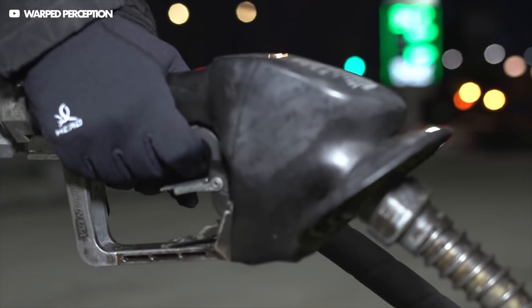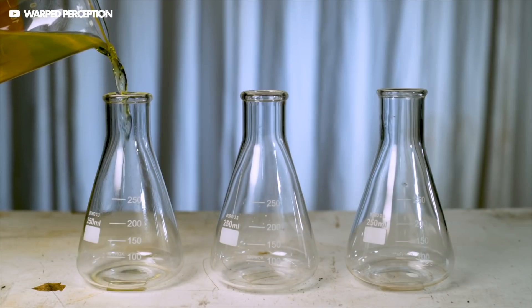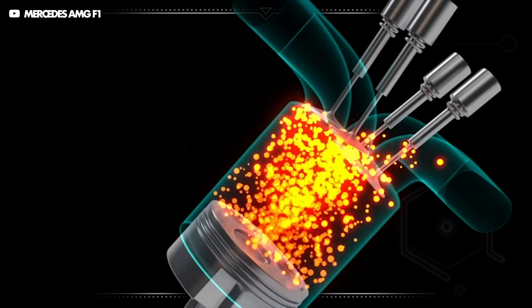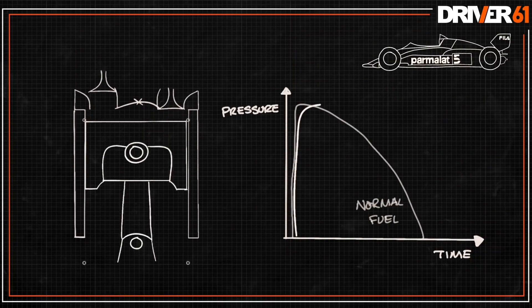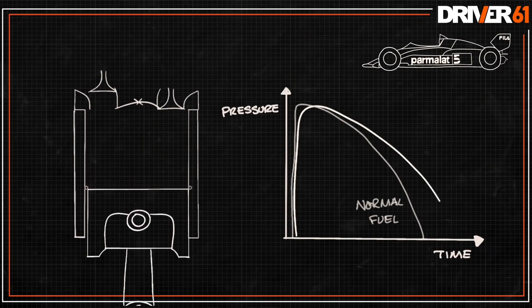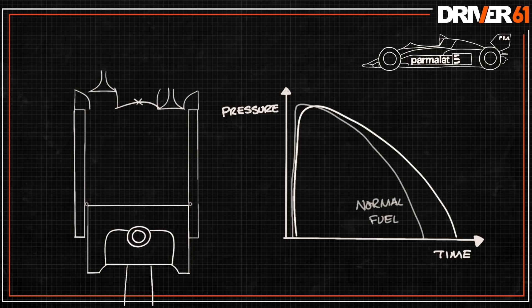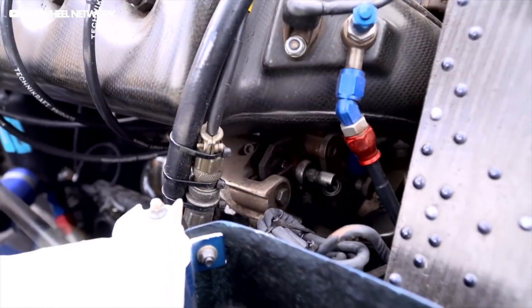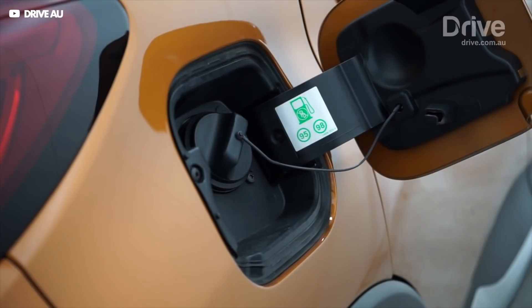They also added a splash of diesel into the mix. This works to slow the combustion slightly, which means there is a higher average pressure in the cylinder on the ignition stroke. Imagine the pressure in the cylinder from when it first ignites to when the piston has been pushed all the way down — diesel doesn't make the initial bang any higher pressure, but it keeps the pressure from dropping off so fast, effectively pushing the cylinder down harder for longer. This creates more power whilst keeping reliability high-ish, though there were still a lot of engine failures in those days.